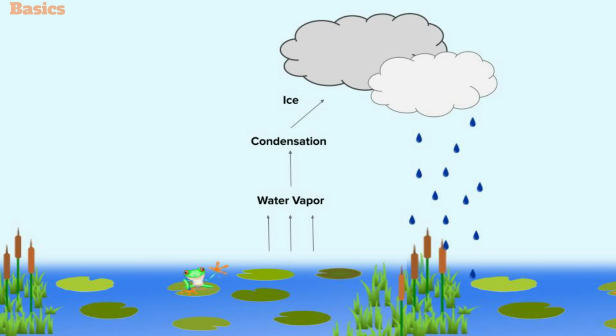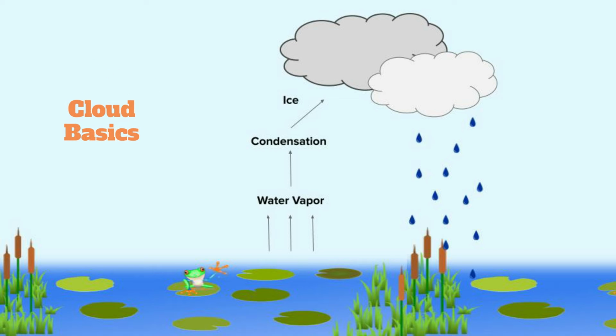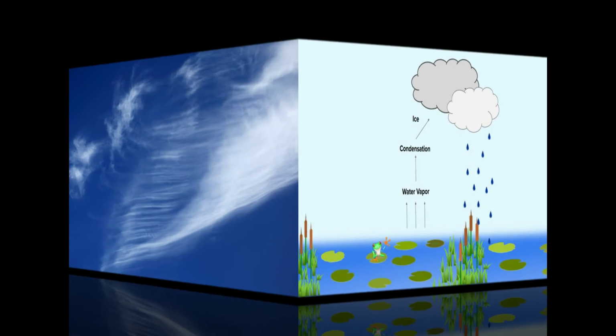Now focus more on the formation of clouds. We start at the evaporation stage when water vapor, which is a gas, goes through the process of condensation. This is when water changes into a liquid again. High in the atmosphere, it forms droplets or freezes into ice crystals, forming clouds. And once those ice crystals get too heavy, the clouds can no longer hold them and they fall as rain or snow. There are 4 basic types of clouds, but there are many more that are unique.